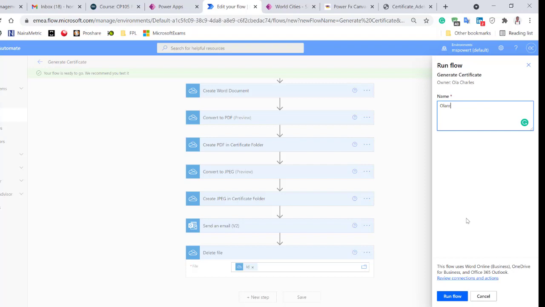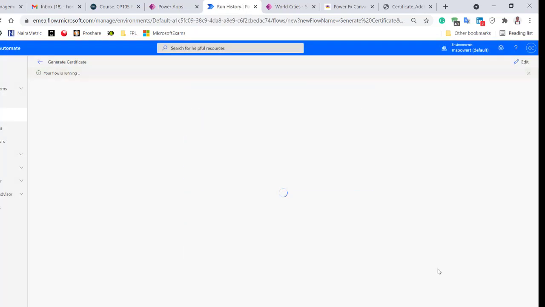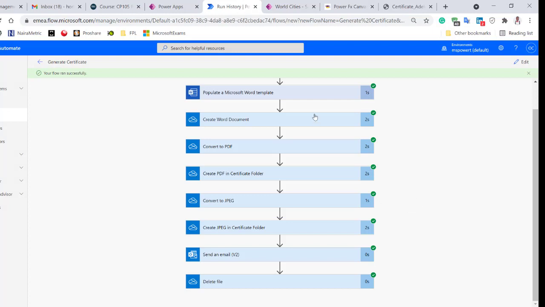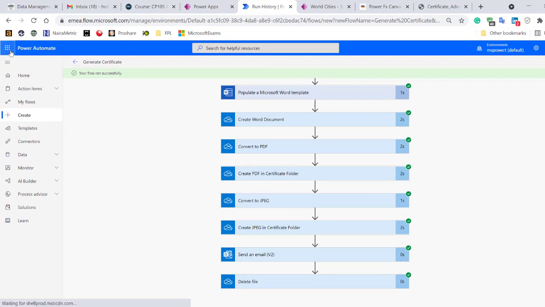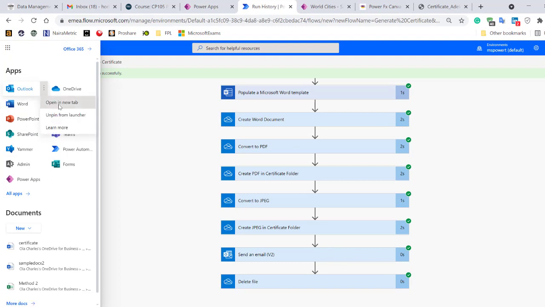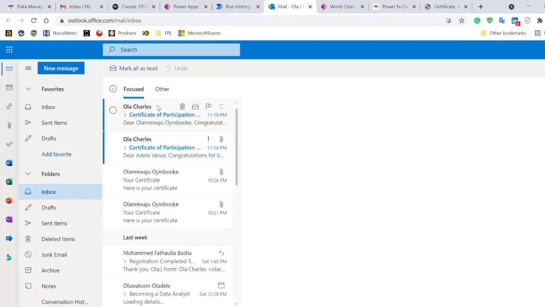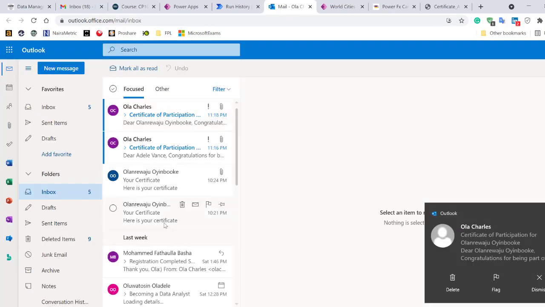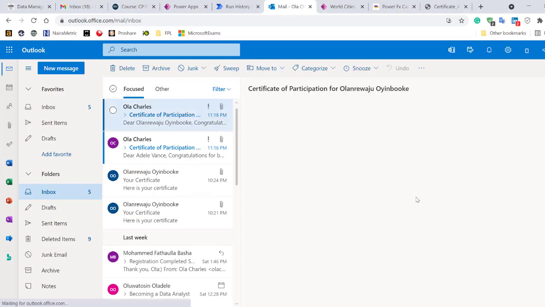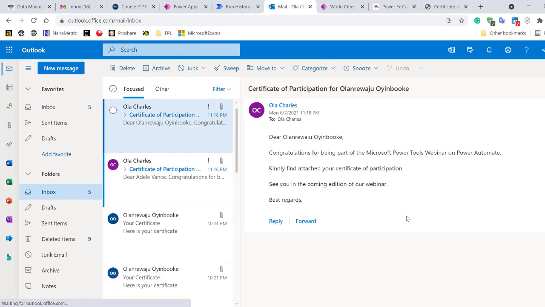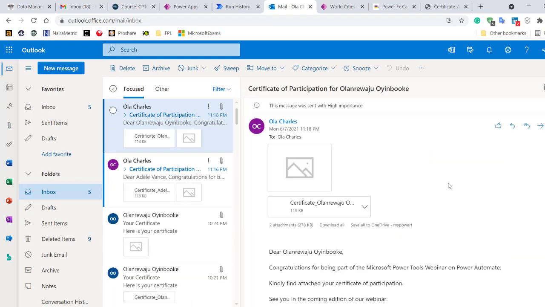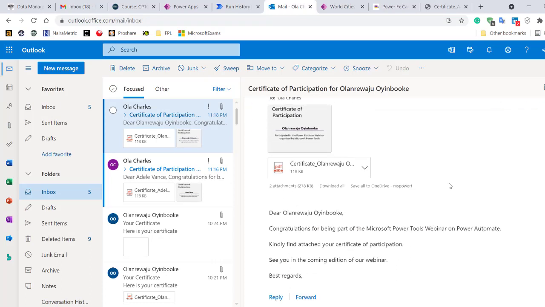Manually, I'm going to test. Okay. I'm going to put a long name here. Let's see how it's rendered. Run flow. All right, our flow ran successfully. This time around, I want to open my mail from my Outlook on the web. You're going to see the thank you, congratulations email that it comes with. Okay, I have it now, which is this one. You're going to see some balloons. Awesome. Okay, the balloons are not here, but I can see.